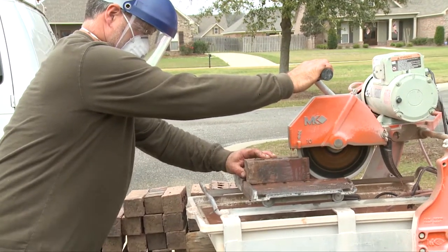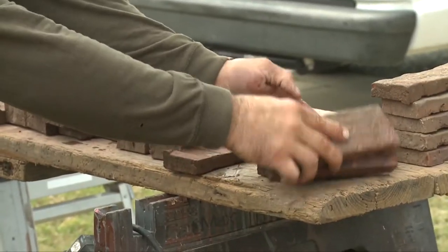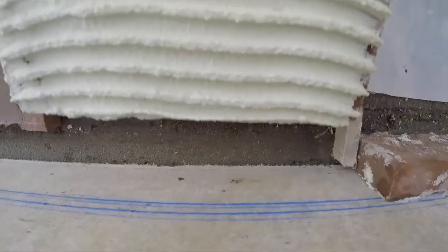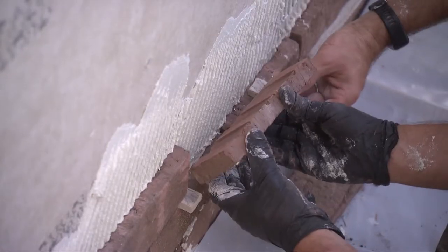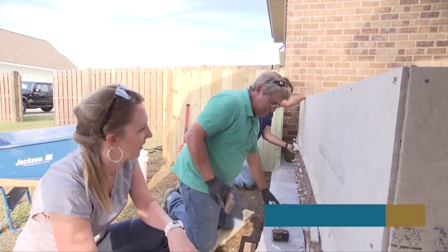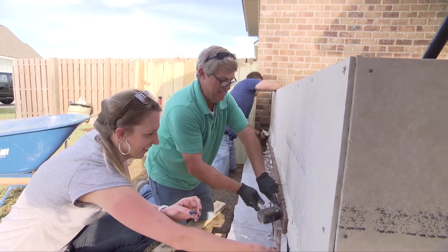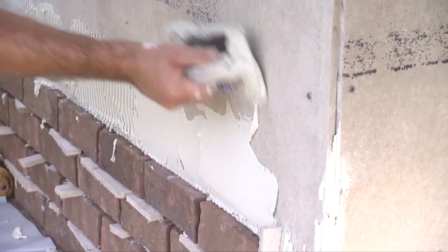We let Autumn off the hook while Bear did the bulk of the cutting. I am very thankful that I didn't have to cut all 300 — Bear was awesome cutting those bricks. It was easy enough to pull a level chalk line off the first mortar joint on the house to get the first row started. After that we realized we'd need half-inch spacers to match the mortar joint. Since those aren't readily available, we used scraps of half-inch backer board between each row to maintain proper spacing. The big challenge is making sure the split brick on the outside of the cabinets lines up perfectly with all the bricks on the house.